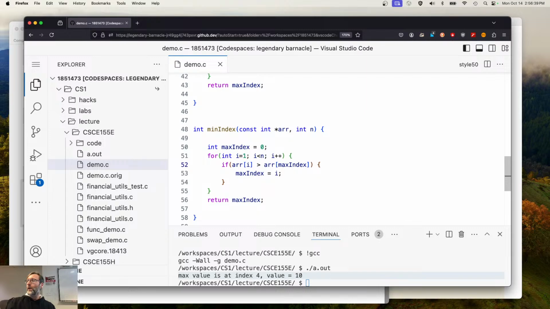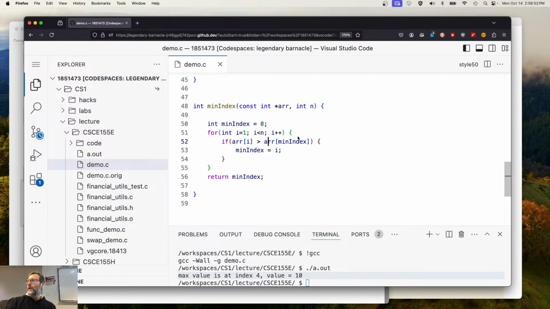So I took out the cruft there. Starting at line 50, what would you change? This should be min index. Change that, change that, change that, change that. Is there anything else that needs to be changed here, though? You're thinking that you could start at the back and then work forward.